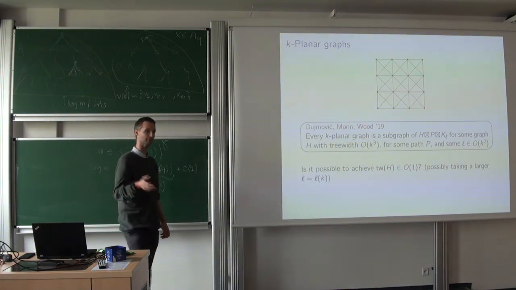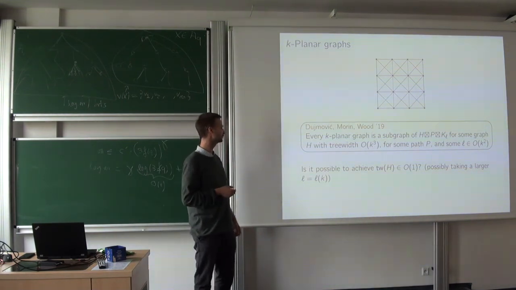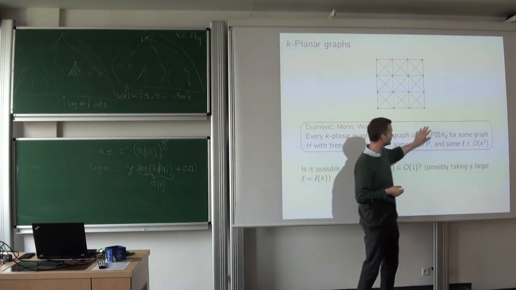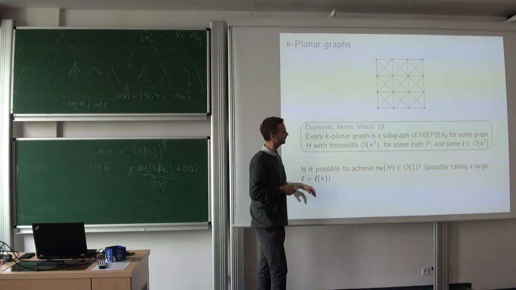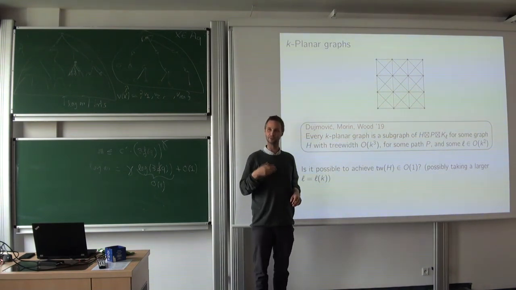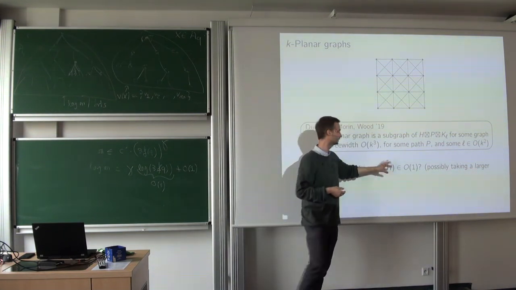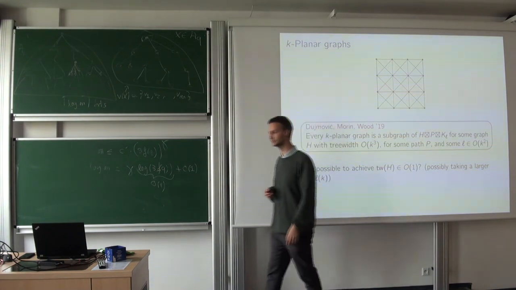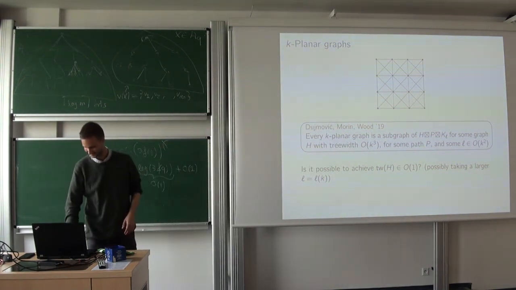Obviously, there are the corresponding questions for the other classes that have product structure. Let me repeat the question for k-planar graphs. In that case, we have H times P times a clique, and the treewidth of H is about k squared, and the clique is of size about k squared. The question people have been looking at is, can you have the treewidth of H be a constant, even allowing for blow up in the clique size? This is still open, but some people think it's doable. At least I hope so.